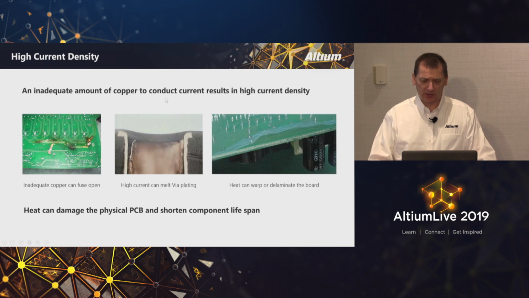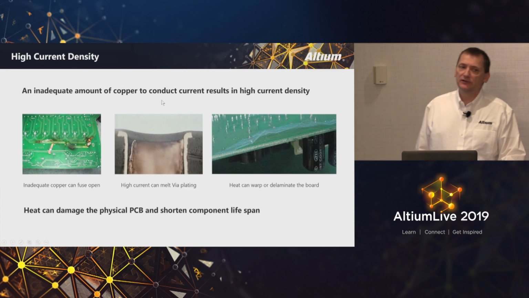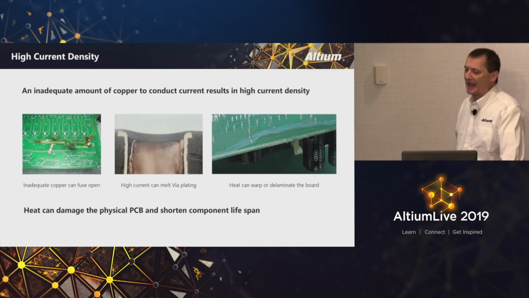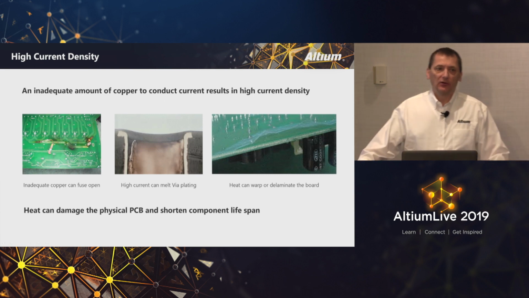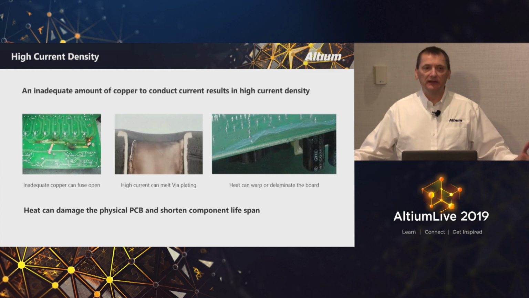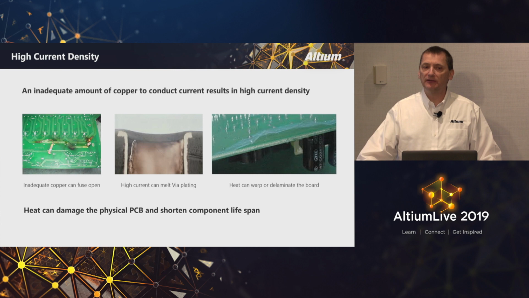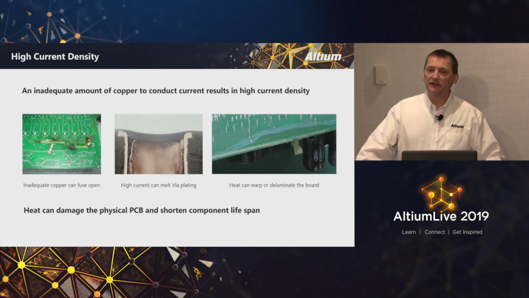So, high current density is a concern. You always want to know how much current flow is at any given point, or simply knowing, hey, what's the highest current density in my design? And then, you can typically move things around or make some modifications and lower that considerably. So I'll show you some examples of how to do that.